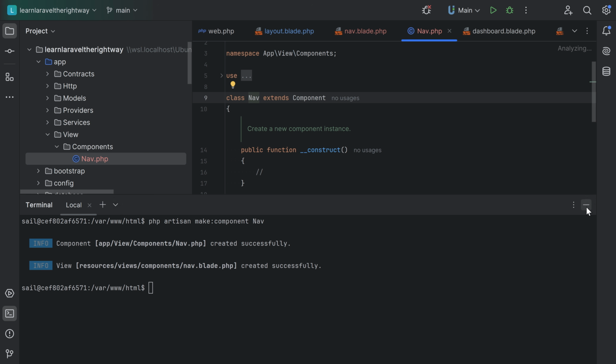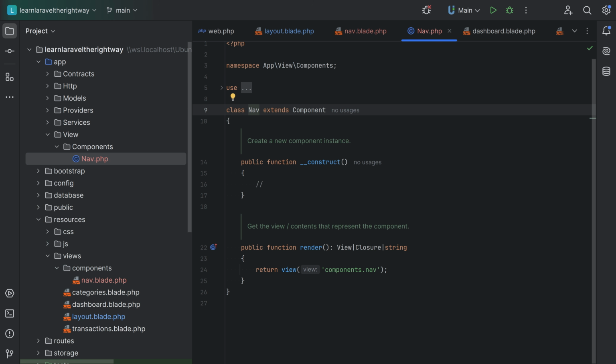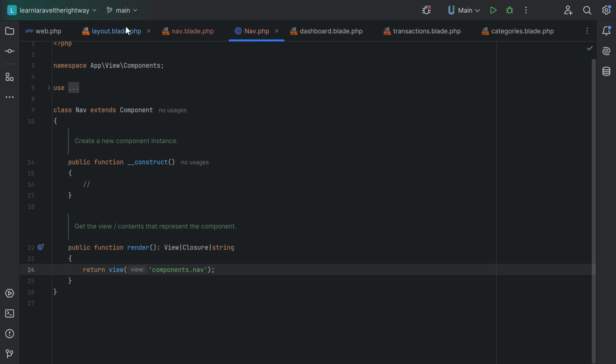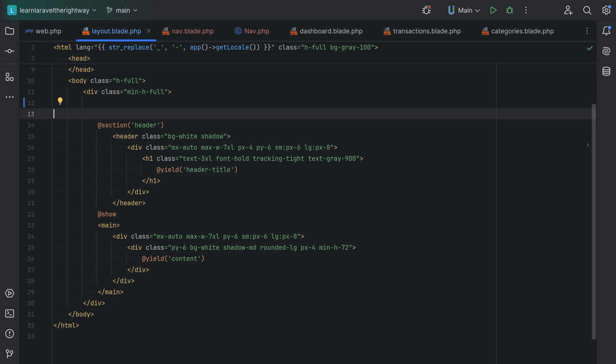If we open that up, we see that it extends a Component class, and in addition to the construct method it has one method called render, which renders our nav component. Now let's render this nav component within the layout, because we removed it from here, so we need to add that back. As I mentioned before, blade components look kind of like HTML tags.